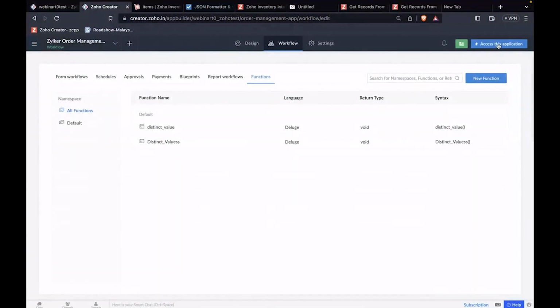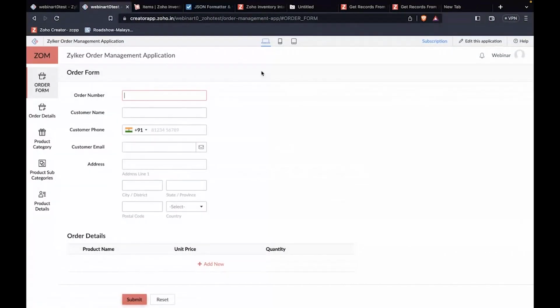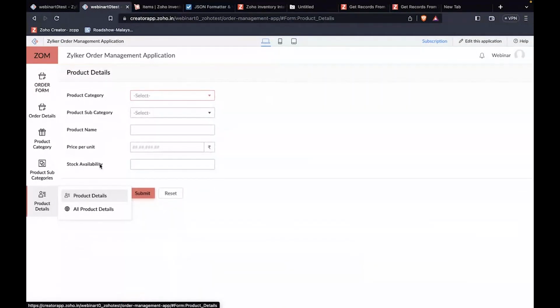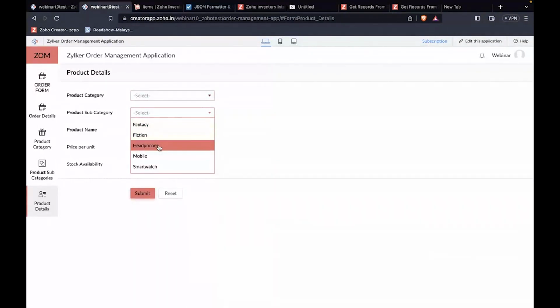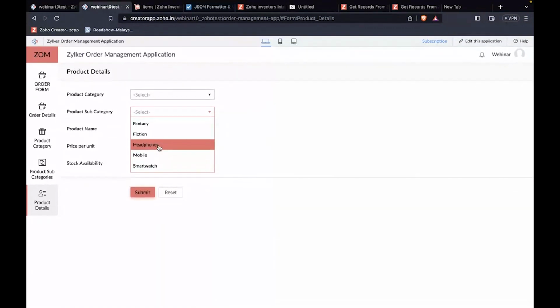So I'll access this application and I'll click on the product details. And if I click on the product subcategory, it lists me all the product subcategories over here, right?